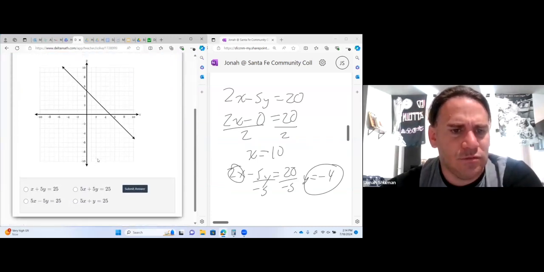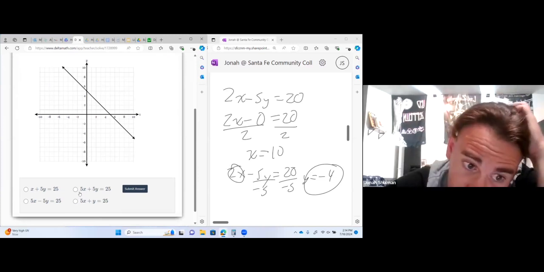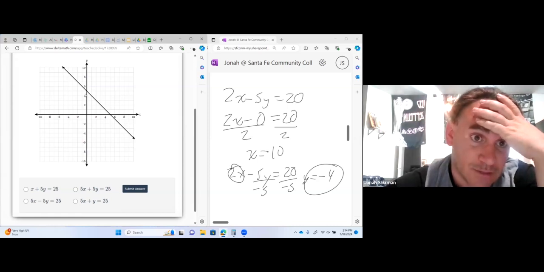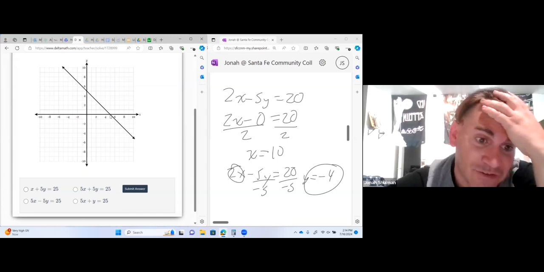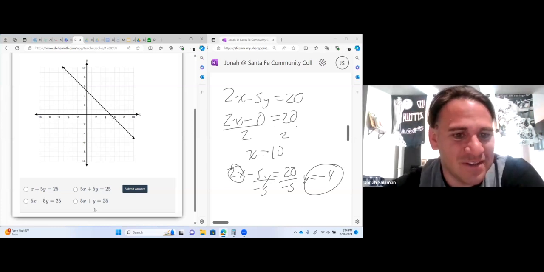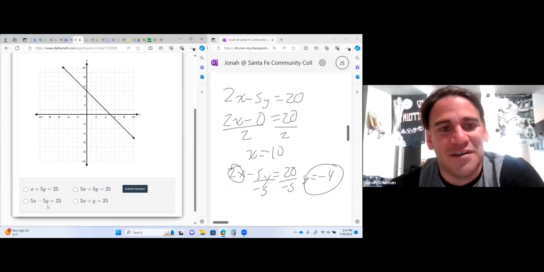All right, so this is not in simplest form, which is kind of annoying. So they want to do the intercept. So our y-intercept is 5, sorry, 5. So that just means that this has to be 5 and this has to be 5. They're both 5, which is kind of crazy. So we know we need two fives, but are they positive or negative?